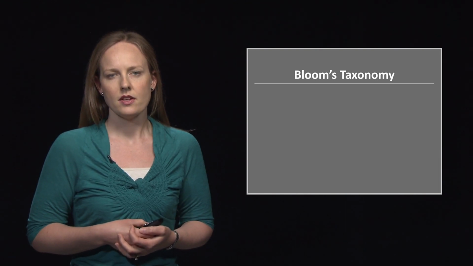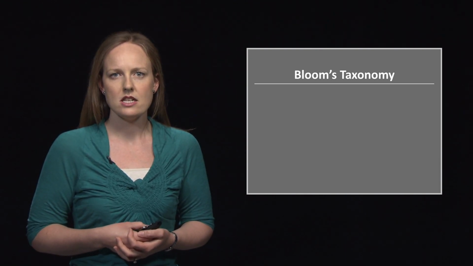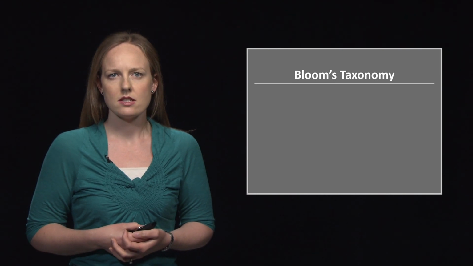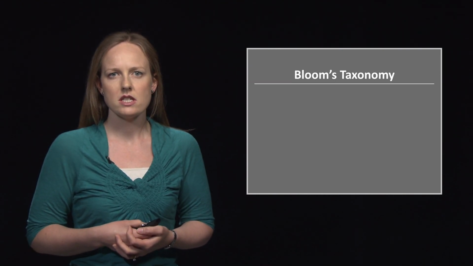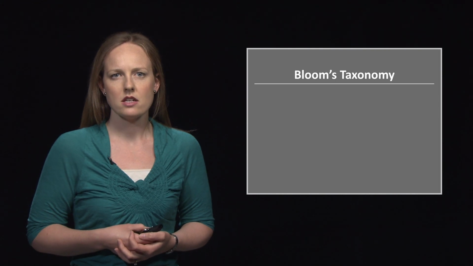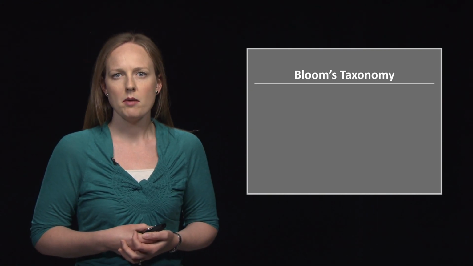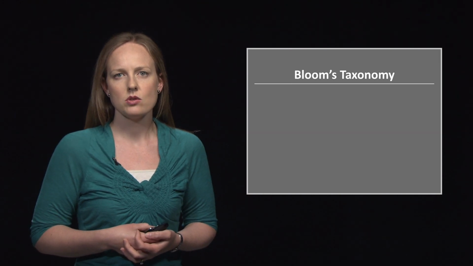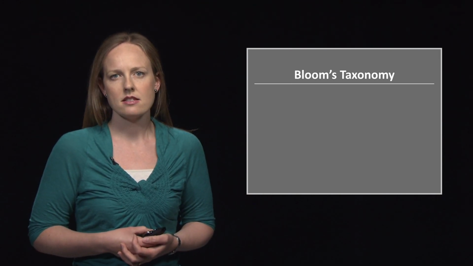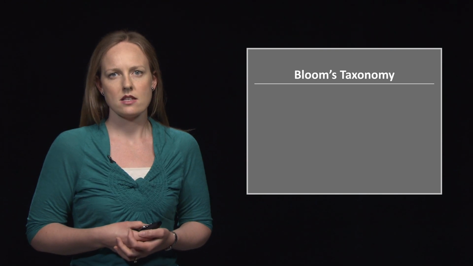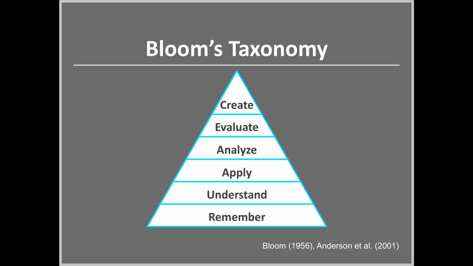cognitive level. This categorization process by teachers from many different schools would enable easier sharing of materials that require similar cognitive abilities. Bloom published the original taxonomy in 1956, and then it was revised in 2001. In this class, we will use the revised Bloom's taxonomy. The revised Bloom's taxonomy contains 6 levels, ranging from lower cognitive abilities such as remember and understand, to higher cognitive abilities of evaluating and creating.